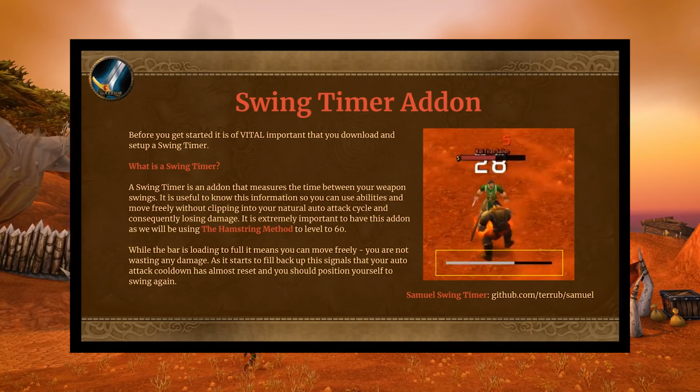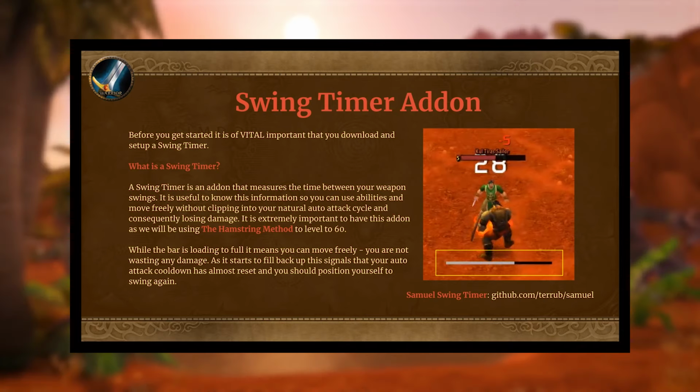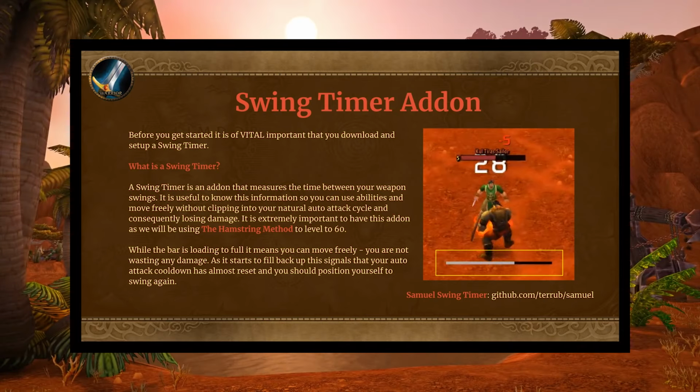So why is this information valuable? It's valuable so that you can use this technique called the Hamstring Method. This will be a method that will carry us all the way to 60. It's a very, very good way of mitigating damage. We'll get into it in a second. It just allows you to weave both movement and your abilities between cooldowns in your auto attacks. So as this bar is filling up, you know that you're free to move, you know that you're free to use abilities, and you're not clipping into your natural auto attack cycle.